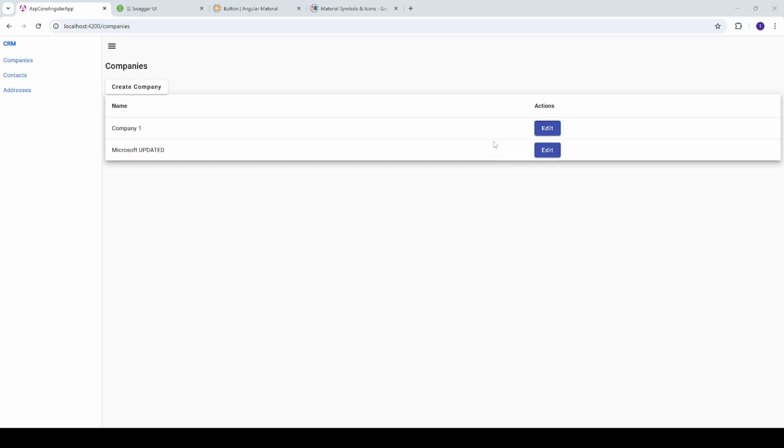Hello everyone and welcome to this new episode in which we are going to cover the details component and the delete action in our company list. So in the last episode we worked on the edit, we worked on the create, and we finished the list. We're going to tweak the list a little bit to introduce the two actions, the buttons that get us to the details of the company, and another button to delete a company and refresh the list after the deletion. So we're going to start by adding these two buttons, and then we're going to work on the actions.